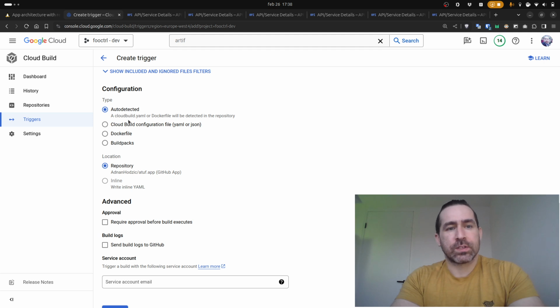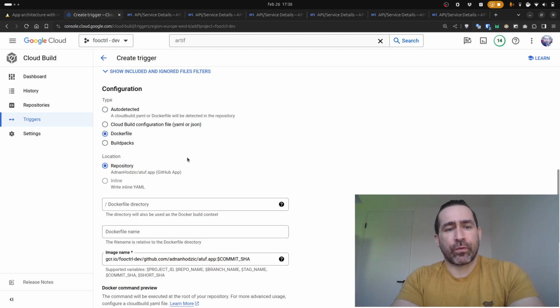Type. So this is the important part. For the beginning, if you're just getting started and you don't have a Cloud Build file, although you can use the one I created in the reference repository, you could use a Dockerfile. But the problem with this and with Cloud Run is that for every new build, you will need to create a new container image on your own, and then you deploy it. What I want here is for container images to be created automatically with each push to my main branch.